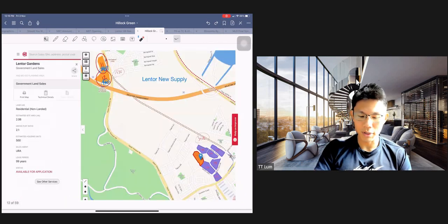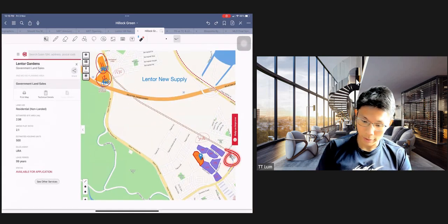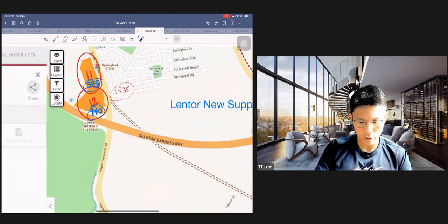So is this really what you were being pitched to at that point? Further down one MRT road, this is Lentor MRT, this is Springleaf. Okay, I remember this is a very ulu place because last time I was in Nee Camp during my NS days, I think. I was there for a few months, and I remember what kind of place is that, man. But now it's going to be developing, and this is almost like a mega development. 900 plus expected residential units, right beside the MRT.